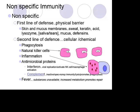around. And you might have all had some sort of inflammation at some point in your life, let's say a thorn pricks you, that area gets red and swollen, or something bites you, that area gets red and swollen. So it's just localized there, it prevents it from spreading elsewhere, and then it causes repair in that area. So the purpose of inflammation is to localize and cause repair of the damaged tissue. And we'll see a little bit more of it in detail in a few slides.